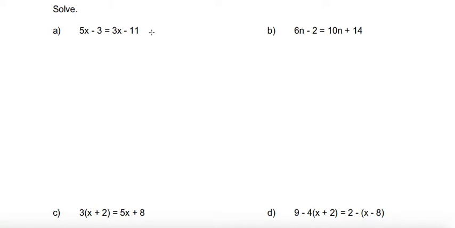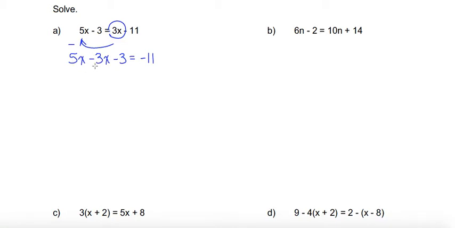So this is probably the simplest of the equations that we're going to look at because we have variables on both sides of the equation. We have no brackets though. So we're first going to start by moving all of the variables to one side. I'm going to start by taking my 3x. Right now it's a positive 3x, so when I bring it over to the left-hand side, I'm going to subtract. So I'm going to have 5x, take away 3x, take away 3 is equal to negative 11. So I've moved it from the right-hand side so it's no longer there, and this is what I have.